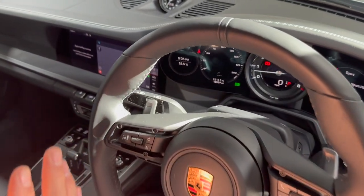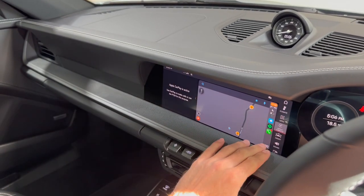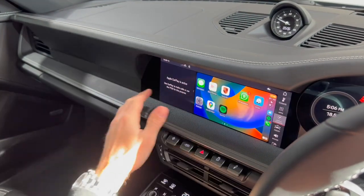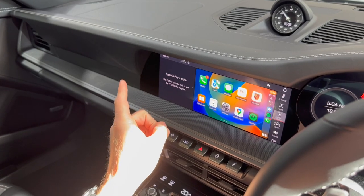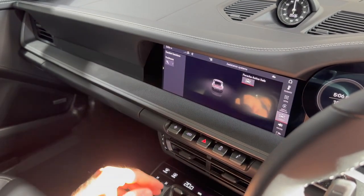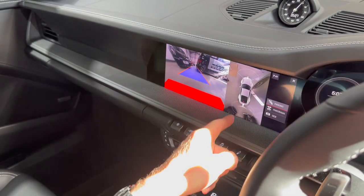Moving across into the centre of the car, this has all been redesigned. We have this whole new PCM — I believe it's PCM 5 — infotainment system. It's currently connected to my phone, so we've got full Apple CarPlay. It's amazingly responsive — a super high-definition screen. The car has Park Assist and Porsche Active Safe as well. You've got your Park Assist systems here, as well as that reverse camera, and obviously the surround camera system showing all the cameras around the car — a fabulous feature.